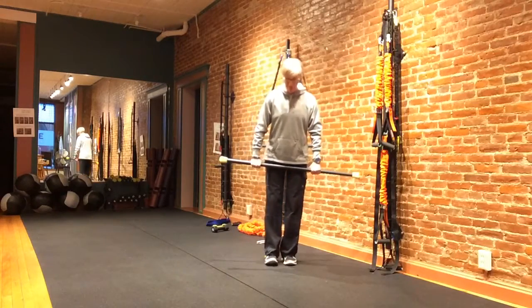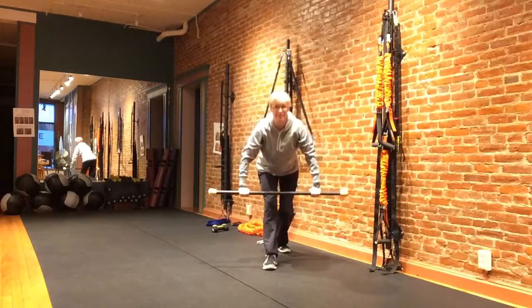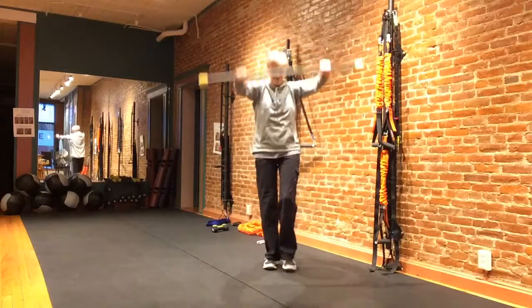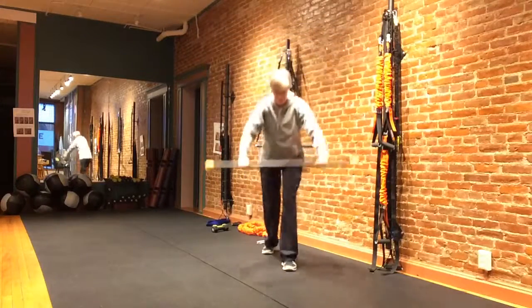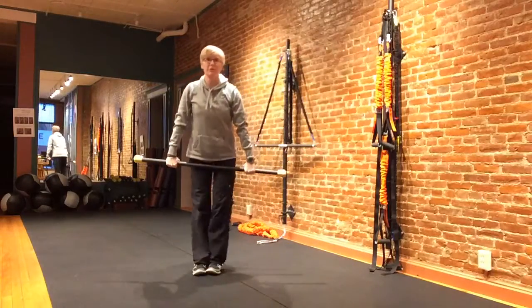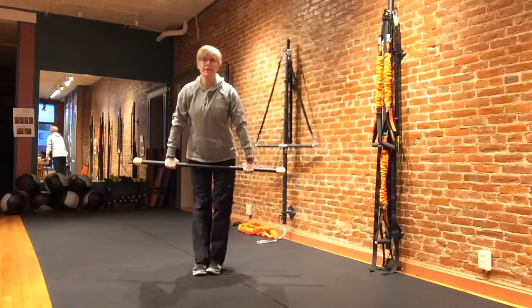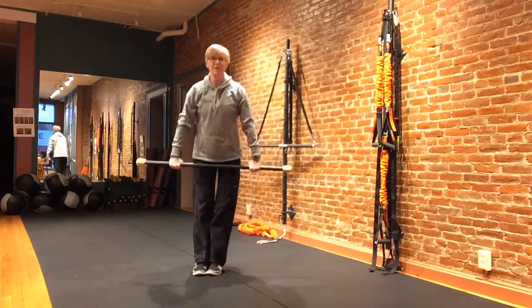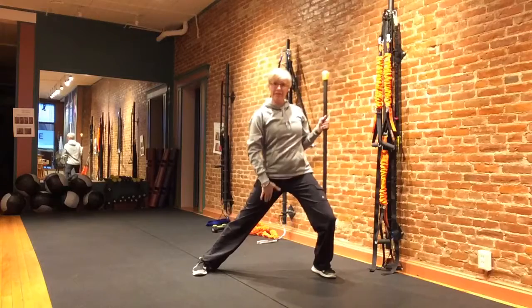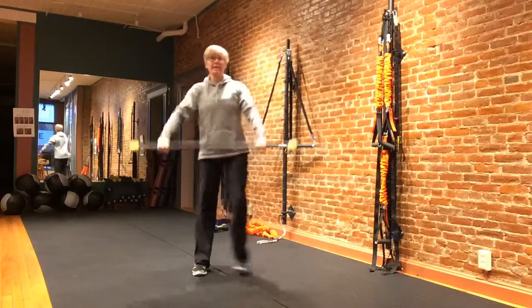I'm going to keep my right foot down and just raise this bar up, stepping back behind where I'm starting. I'll do a few on the right, and then a few lateral. You'll see I'm really trying to translate my weight over that lunging foot rather than turn this into a squat. I really want to stop here, keep sliding over, and get a nice length all through the front of that leg that isn't moving.